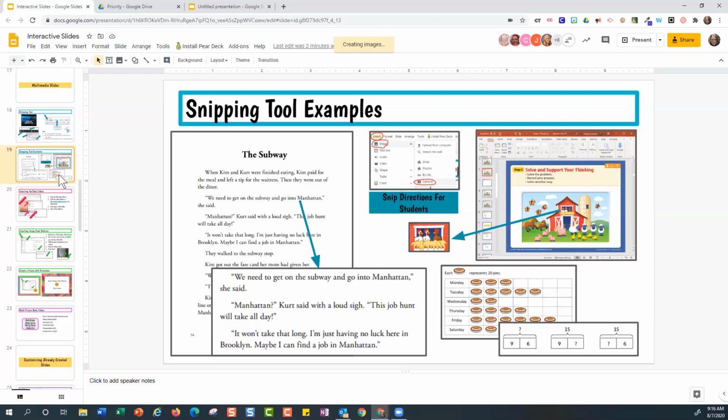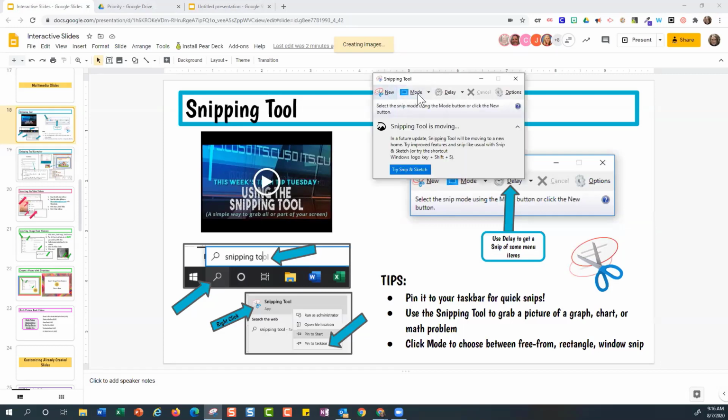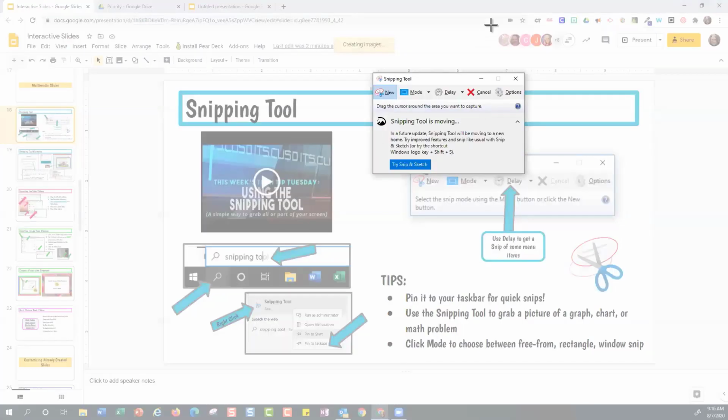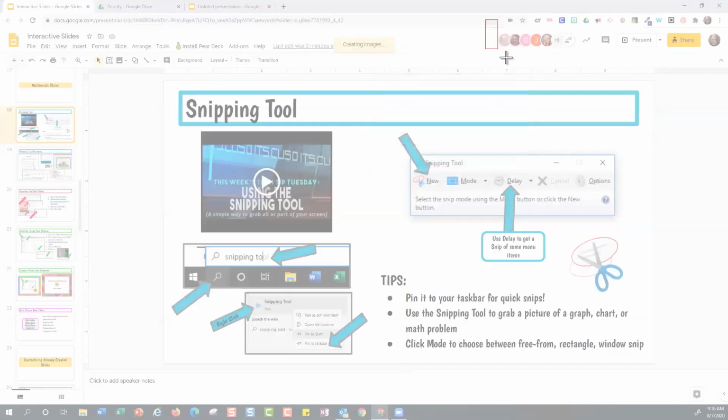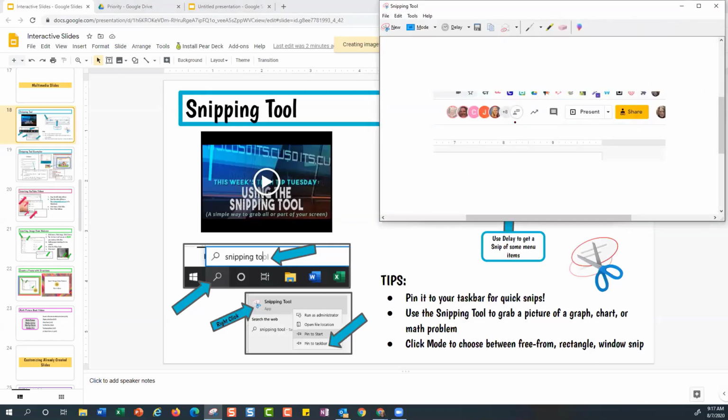So let me show you how I did that. Let me show you just how to make a regular snip first. So I'm going to click on my snipping tool. And it actually got put on a different screen, so let me drag it over. And I'm going to say, do I have a delay? No. I'm going to say new. And then I'm going to go ahead and draw around whatever I want to snip. Most of the time, we want to right-click and copy and paste it in. About 80% of the time, you're not going to save it.